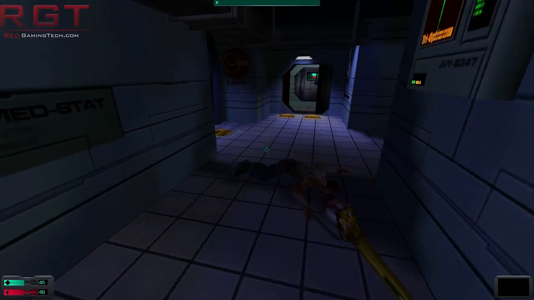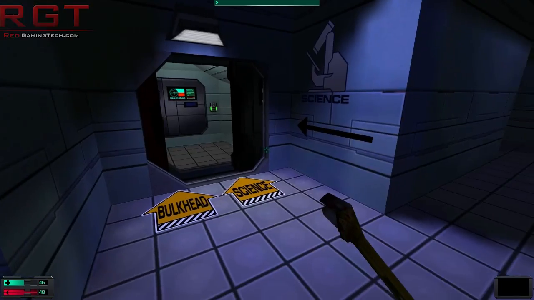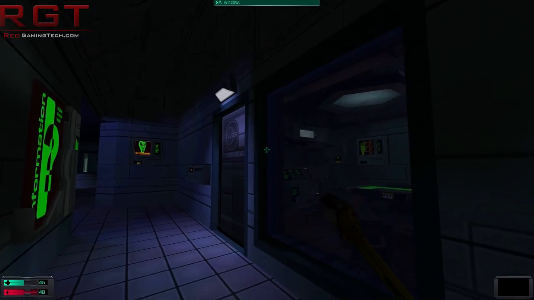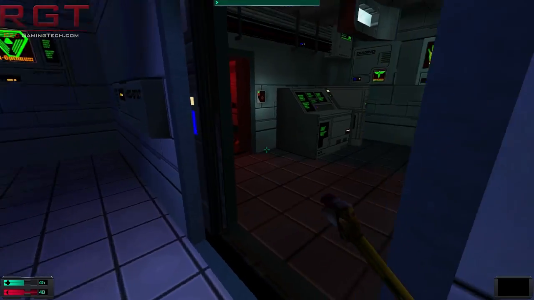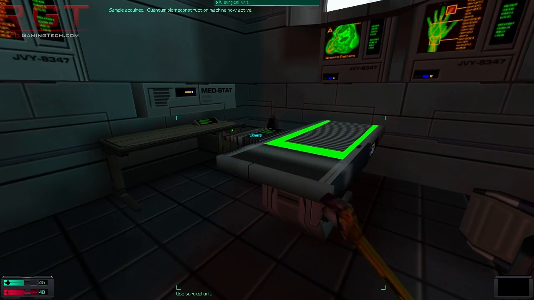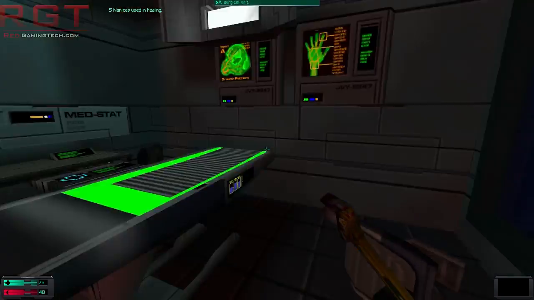Let's try this way. I don't know why. I just got the feeling that... Hang on. This is the crew quarters. Alright, let's try this way. I don't have a clue if this is the right direction. I just want to check it out. Ah, well, at least we got the regeneration thing. That also allows me to heal, so that means I just pissed away a medical hypo.